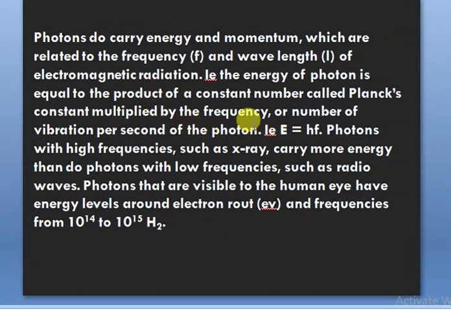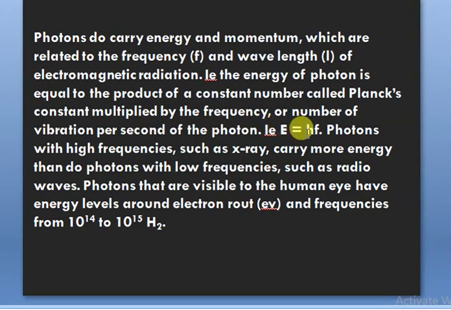And when you're talking about the photon traveling from energy level 1, E1, to E2, when you want to find the change in energy level, you say delta E equals E2 minus E1. That is when the energy level is going from the second energy level to the first. Now the energy of a photon E is equal to what? hf. E is the energy of the photon, measured in joules.